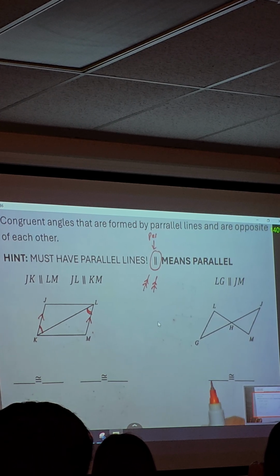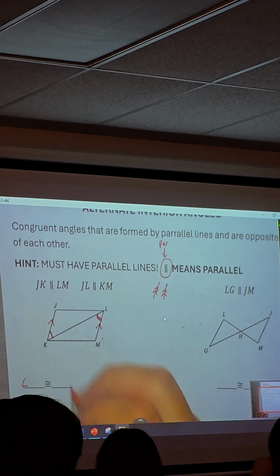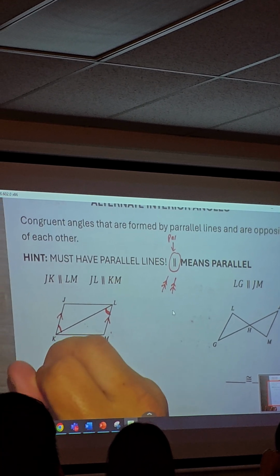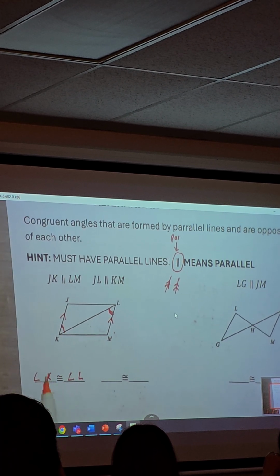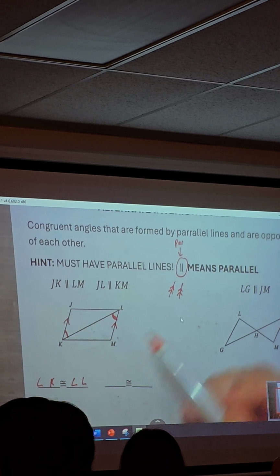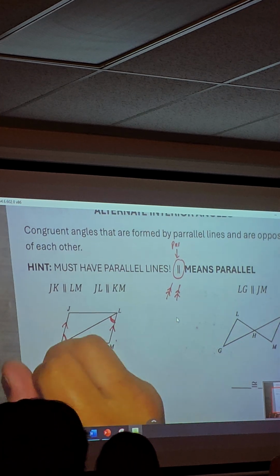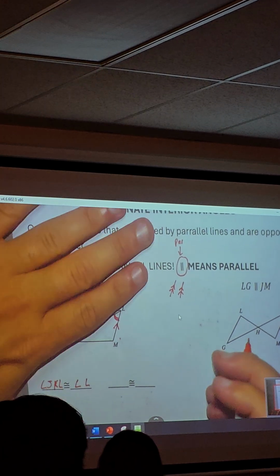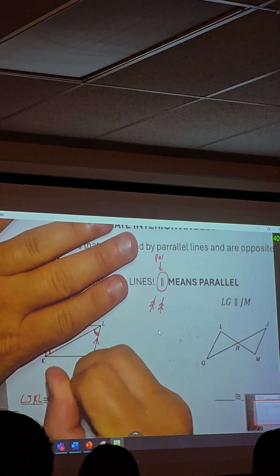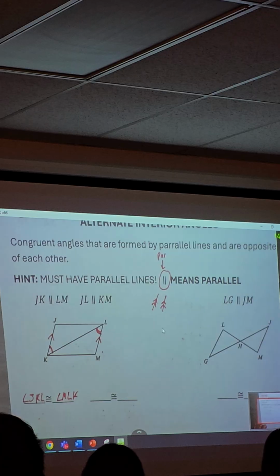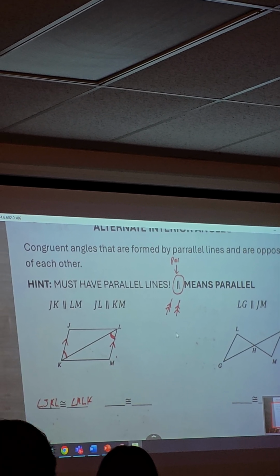Now, how do I write that? Again, guys, you've got to do the three letters. If you are good at labeling, you're great. I labeled it perfectly. I'm just going to put K in the middle, and I'm going to put L in the middle, because that's my angle. What combination of letters do you want? What should go first, if we're just focusing on this triangle? Do you want to put J or L first? J, and then this must be L. Now this one, what do you want to put first? M, and then we have to put K. There you go. So you say angle JKM is congruent to angle MLK. That's what alternate interior angles look like. Okay?